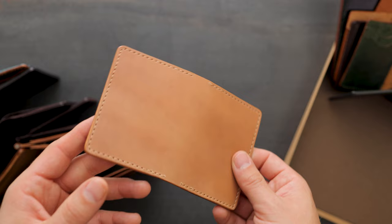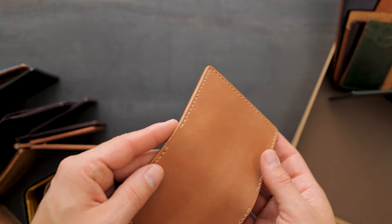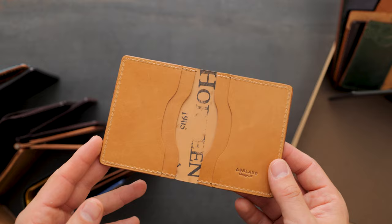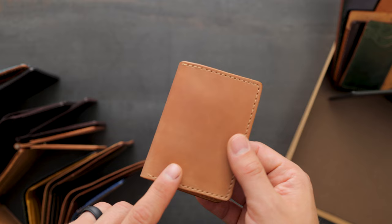Here's a really special Bugs Moran also — raw natural shell cordovan. I mentioned before, the best possible for patina in my experience. This is just wearing great, just about as good as anything, maybe better. And here is another special leather on the inside — this is 1940s calfskin. This is leather that Horween tanned in the 1940s. They were never able to reproduce it, and they've been sitting on a load of it trying to match it for all these years. They were never able to get it just right. Now they're starting to sell it off, so we're able to make some special wallets out of it, including for this Bugs Moran.